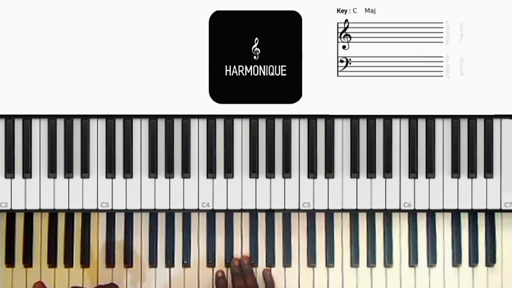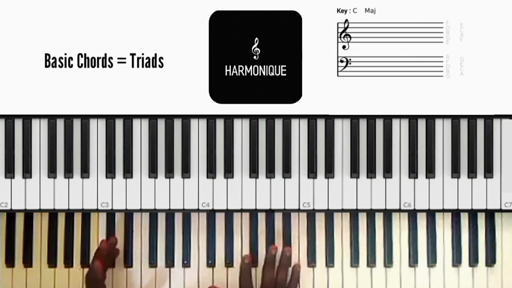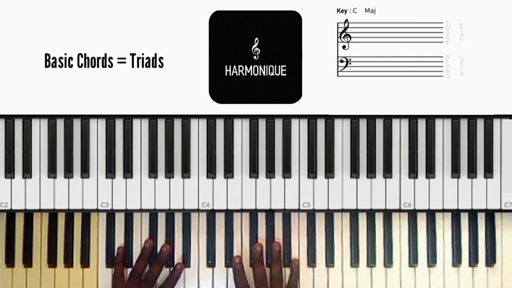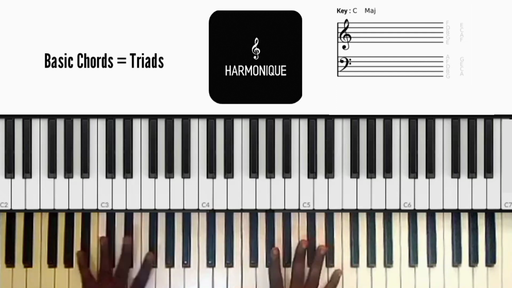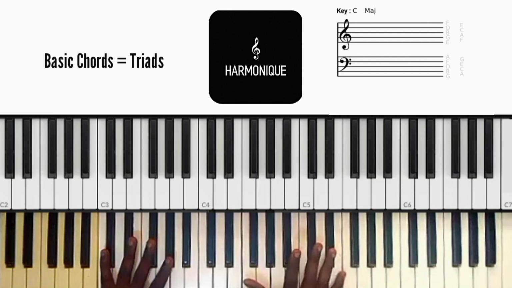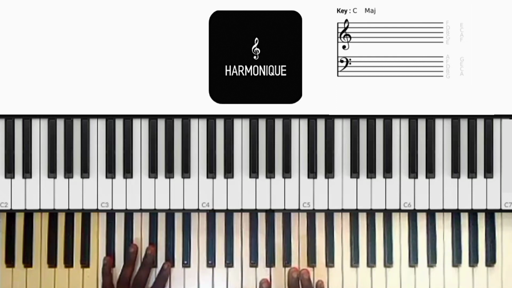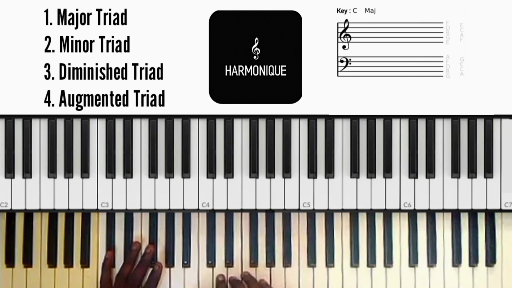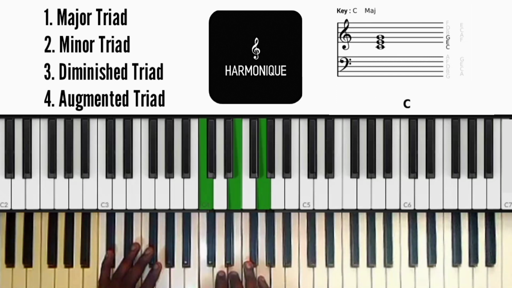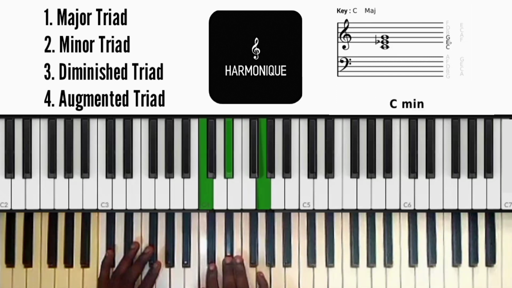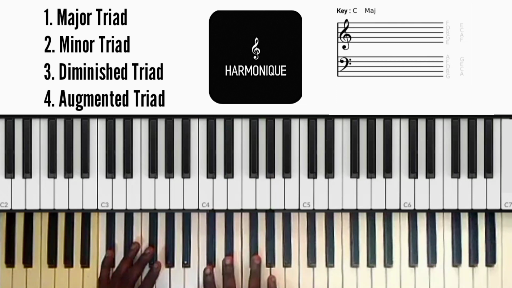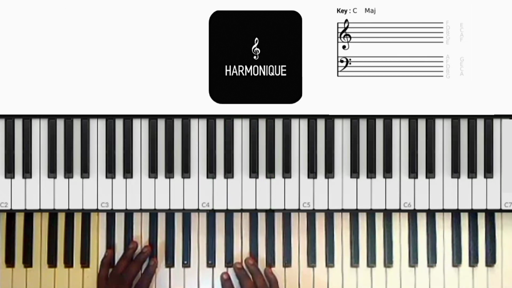Chords made out of three notes are usually referred to as basic chords, and these three note chords are called triads. These are the type of chords we'll be discussing about today. A triad can either be major, like the C major chord I played earlier on, minor, like the C minor chord, diminished, like the C diminished chord, or augmented, like the C augmented chord. So together we have four triad chords to discuss about.